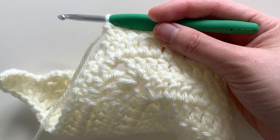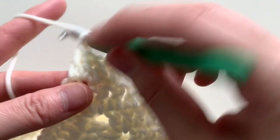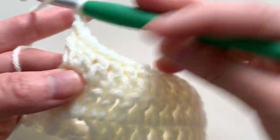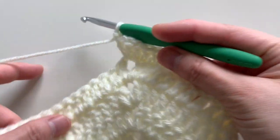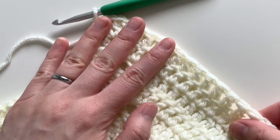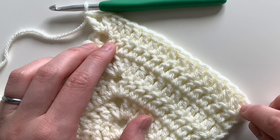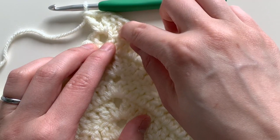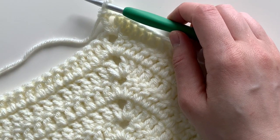Now that you're coming to the chain two gap, you are going to insert two double crochets, chain two, and one double crochet. Right. Let me just count up real quick here. 1, 2, 3, 4, 5, 6, 7, 8, 9, 10, 11, 12, 13, 14, 15. Okay, making sure I have the right number here.